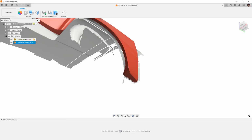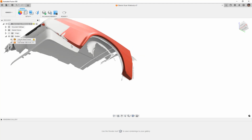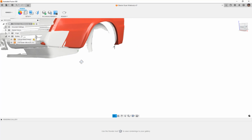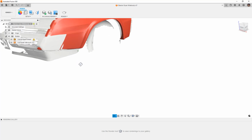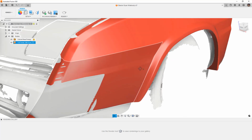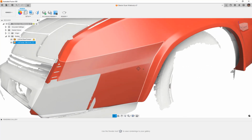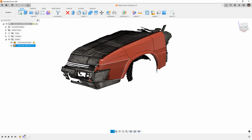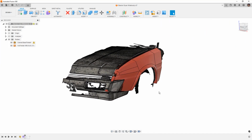We need to figure out how it's going to attach to the back of the car and how it's going to attach to the OE fender. But overall, I'm pretty happy with the shape. I want to do some more final adjustments. And again, it's just a process that takes time. Those final adjustments can really add hours and hours to the process. But if you are doing this for yourself, then it's certainly worth the effort.